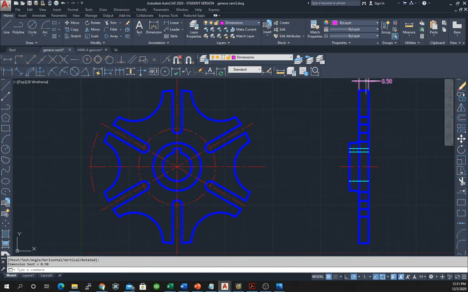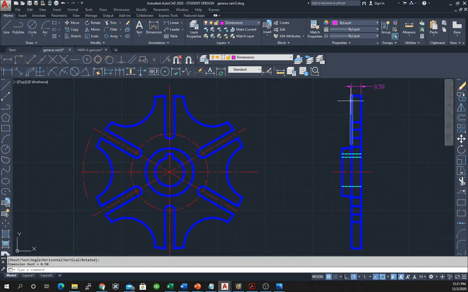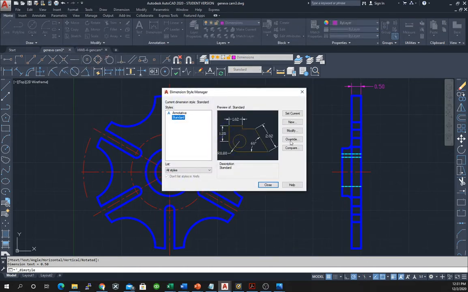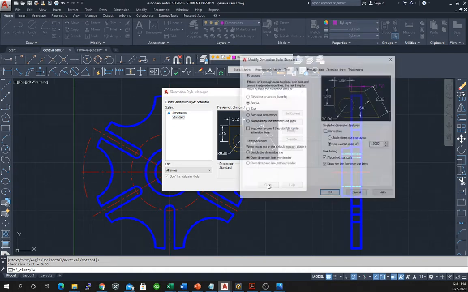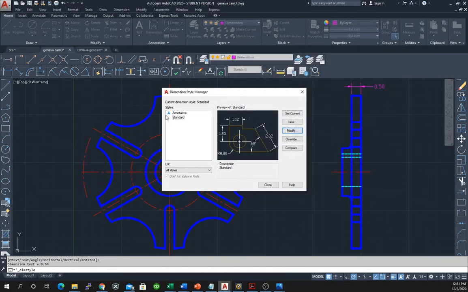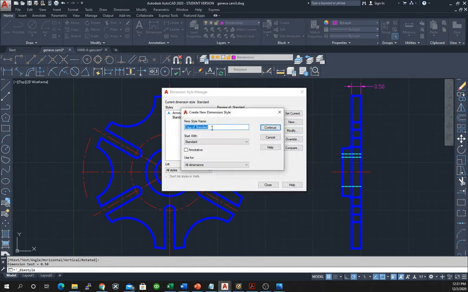And actually, because I have that draw dimension lines set up now, things might start looking a little goofy. So I'm going to do the following. I'm going to turn that off. I'm going to leave the place text manually off here as well. Hit OK. But then I'm going to create a new style.